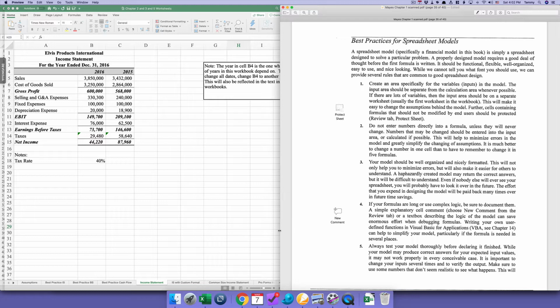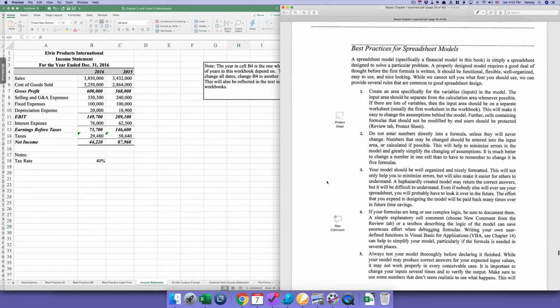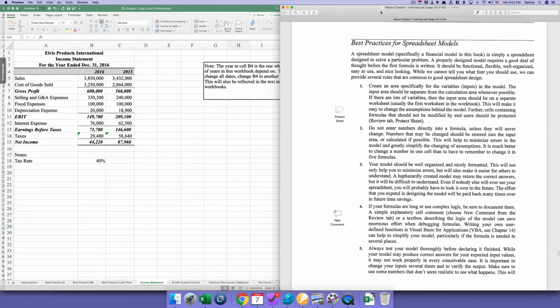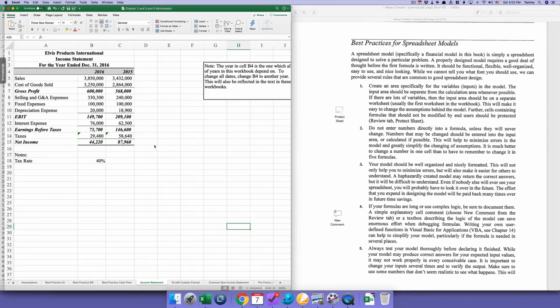And so the first thing I want to note, we're back at the beginning of the maze, chapter 1 here. And this over here is the income statement that you made as practice in the second chapter in the book, the first unit in class.